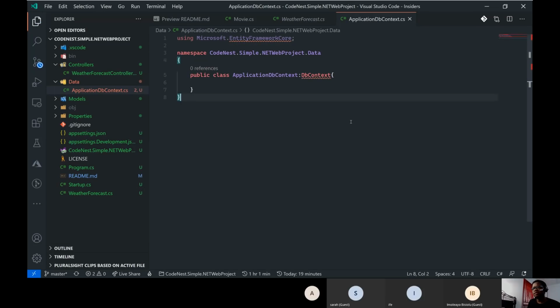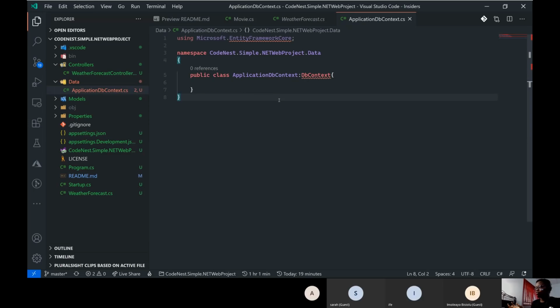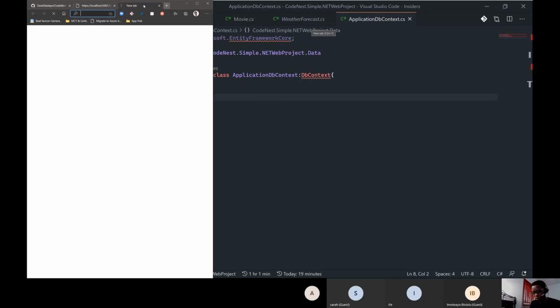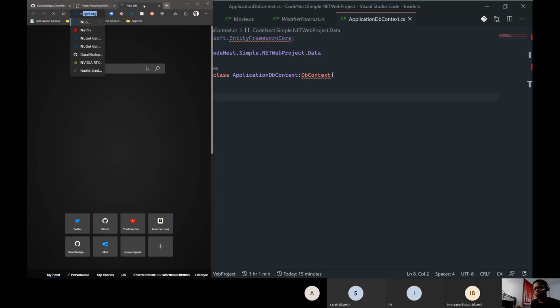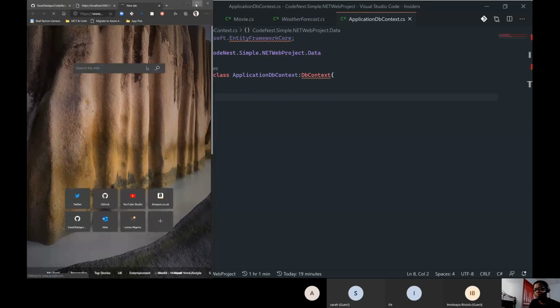Now this is a problem here because I have not referenced Entity Framework Core in my project. So I need to add a reference to Entity Framework Core, and I can get this from NuGet packages. So what I need to go ahead and do is go to nuget.org. Let me just blow that up.